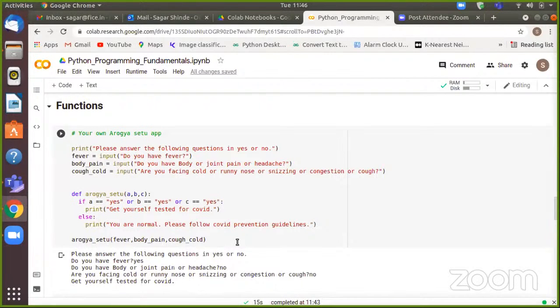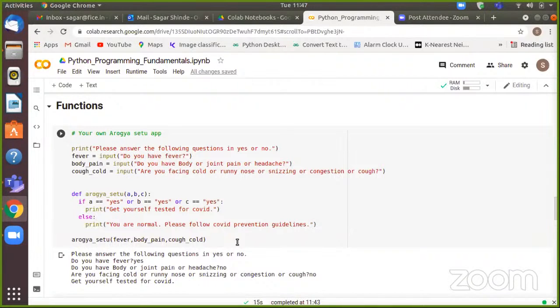In a generalized fashion, you will see the function in the same file, but in more practical situations, you will find that functions are defined in some other file, and those files get imported by you into one main file, and there you utilize those functions. To reduce the length of the main file, the main code which you execute, which you want people to look at, you just import the things which are defined in other files, and then you execute them, right? You don't write the code over there because it will be very messy, and no one will understand what is happening. That is the practical approach people follow.